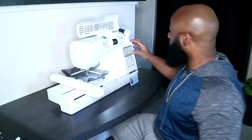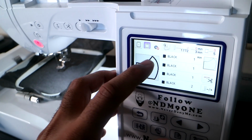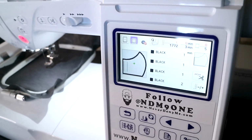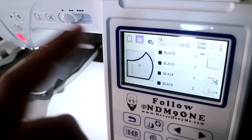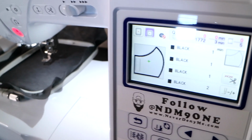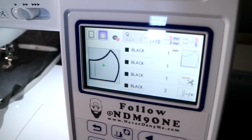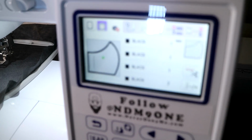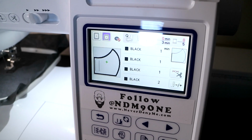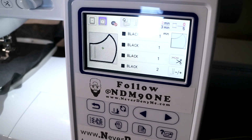Now we're just going to load up our design again. And for those who need a visual, we do need it again to be on the right side. This is the second time we're doing it. The first time it should be on the left. The second time it should be on the right, which is just like this as it is shown. This is how the file will be sent when you purchase the file. So you got to manually make it go to the left, and then it's going to be on the right hand side after you cancel out of the project. And this time we're going to be stitching everything in here. And I'll show you guys the process of how we're going to attach both of those two pieces together.